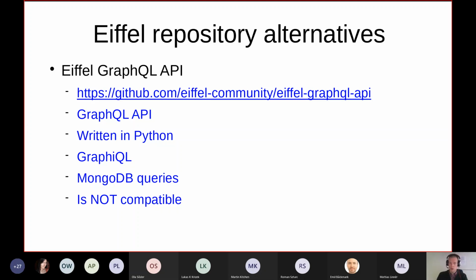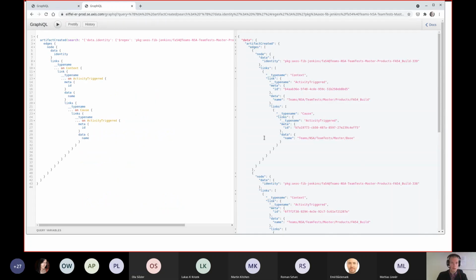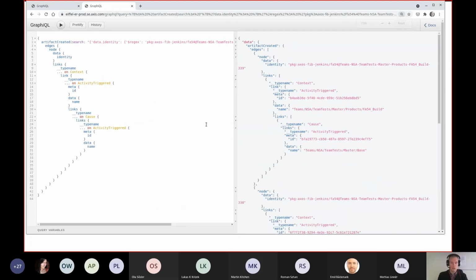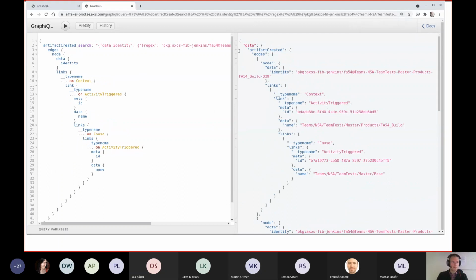So I'm just going to show briefly what it could look like. This is pretty small, but a query could look like this, where you start with a particular identity and you indicate what links you want to follow, what events you're interested in. So we're following a context link, an activity triggered, and so on and so forth.